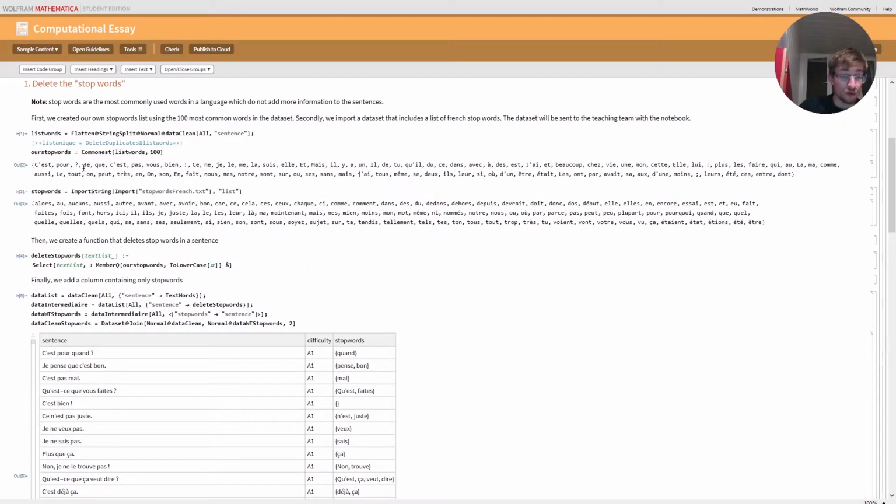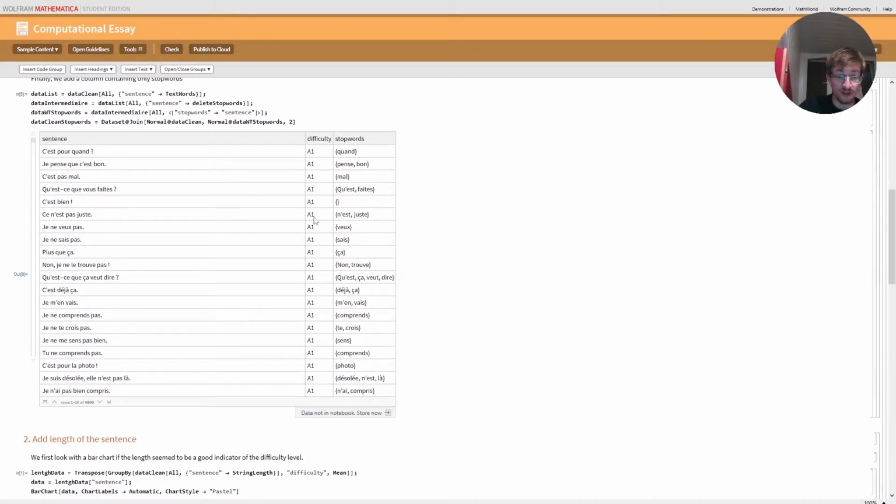We decided to use the one that we created as it was more of our creation, and the goal of this exercise was to use what we could do. And from that, we added a third variable in our dataset, which was the sentences without any stop words, which would then increase the importance of the vocabulary and the difficulty of the vocabulary.